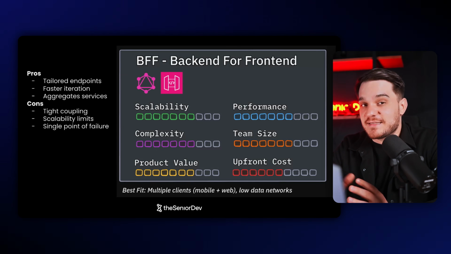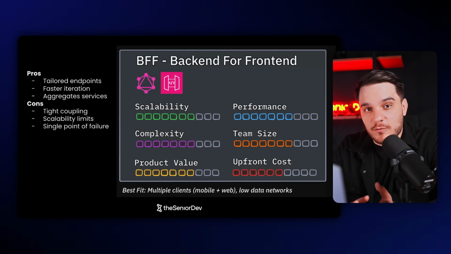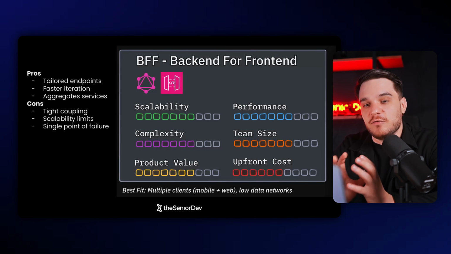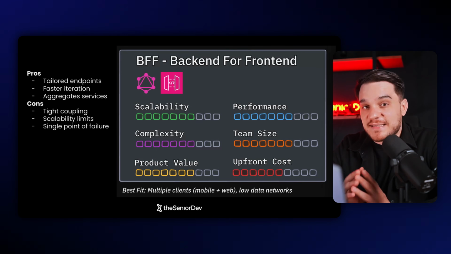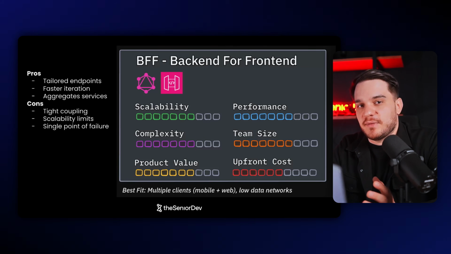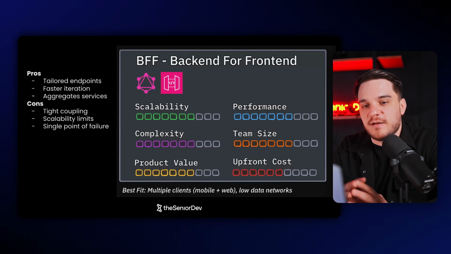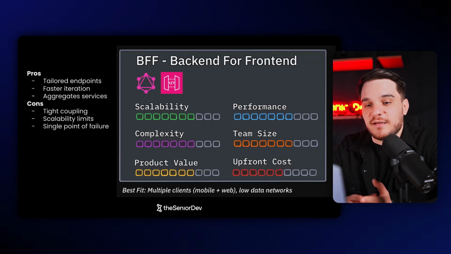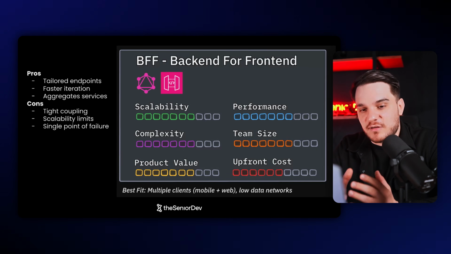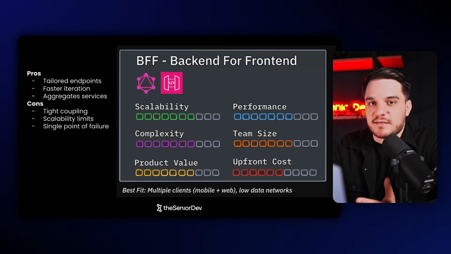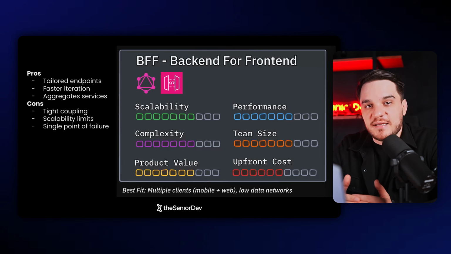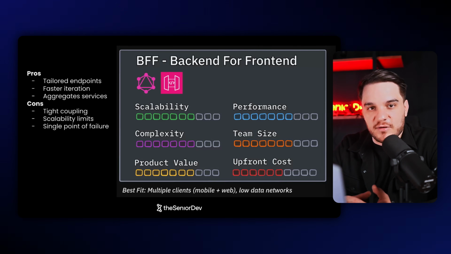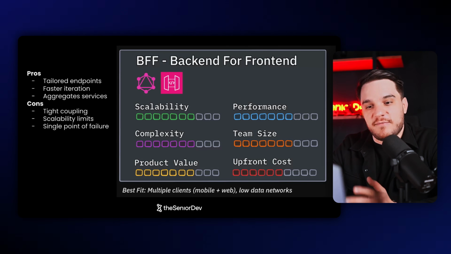Performance kind of stays the same. Actually, it's a bit lower because you have this extra trip to the network because we added this new piece in between. The complexity is higher, but you can grow your team. And so you can build much better or bigger products. And that's why the product value is bigger than with the SPA. Now, the upfront costs also increase because you have more infrastructure to run and you have a lot of learning. You need to make your team adopt GraphQL. So that's usually a huge upfront cost.